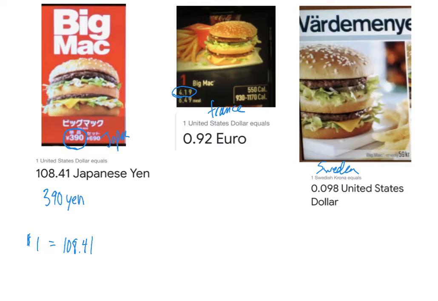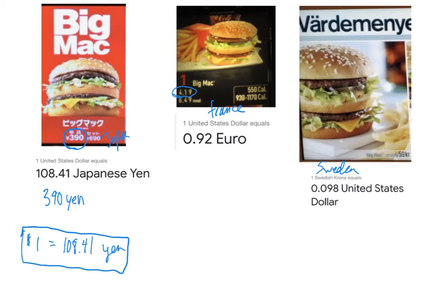And if you were to look it up right now, you would see something different. This is always fluctuating. Depending on the economies in each of the countries and the global economy, it all changes. But right now, when I took that screenshot, $1 was equivalent to and could purchase approximately 108.41 yen. So this is going to be my conversion factor directly from yen into dollars.